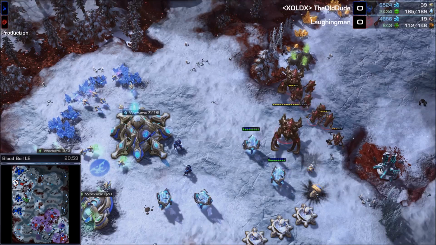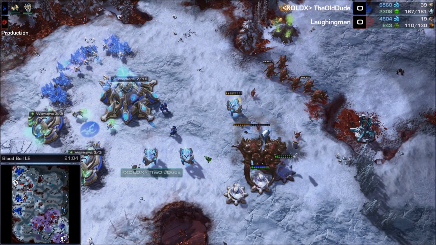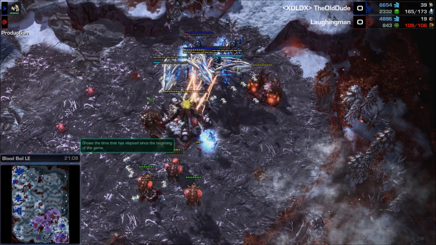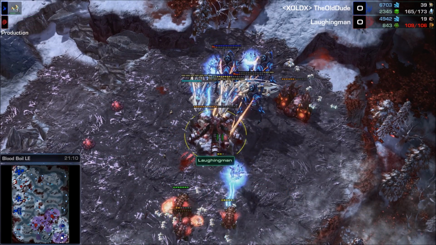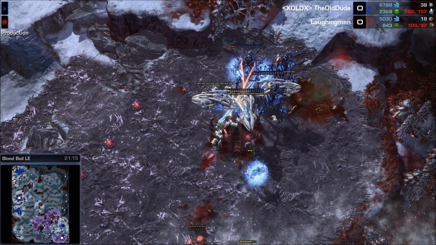Secret bases of the old dude along the left side have not been discovered. Oh, just kidding. Hydras and Ultras are here. And that's going to be bad news, actually, for the old dude. I don't think he can afford to lose these two bases. At the same time, though, the Zerg structures are getting burned down pretty darn quickly at this point. Overlord's dying. Laughingman is now officially supply blocked.